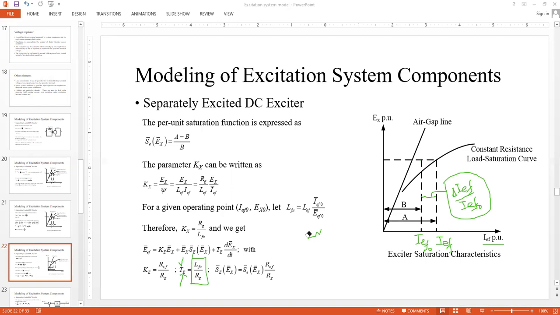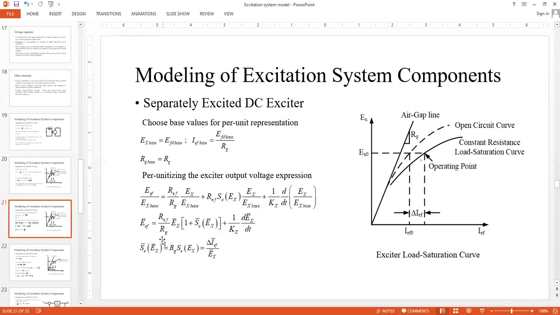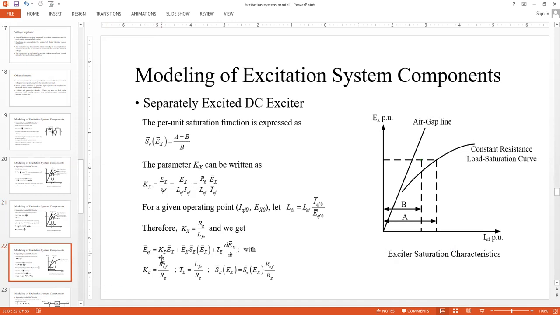Okay, then we are left with the remaining part, which is actually the KeEx plus Ex, probably the same. So yeah, Ref over Rg is there. So Ref over Rg, you see the first term is actually taken as the Ke, that is the gain, that is the ratio of two resistance elements. One is the actual field resistance, another one is the air gap resistance. So this ratio is translated as some gain value.